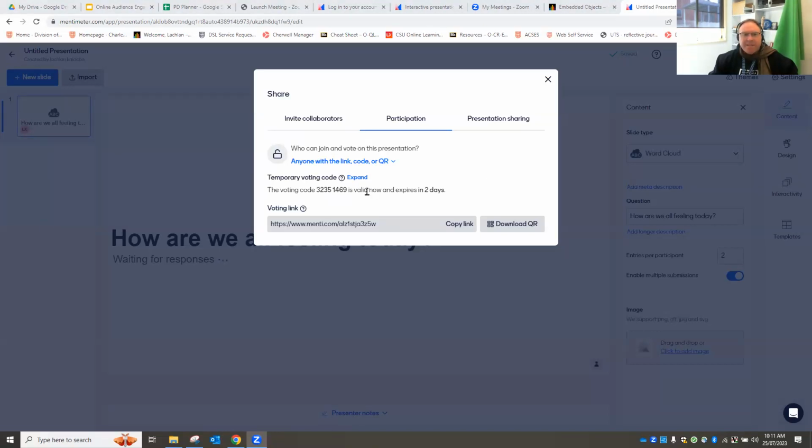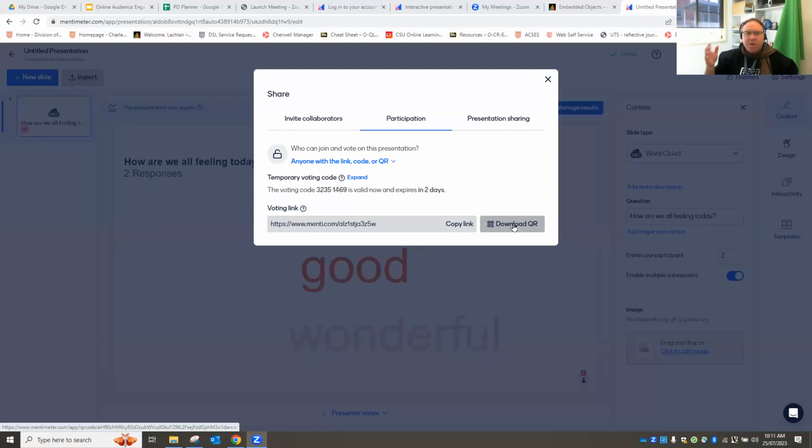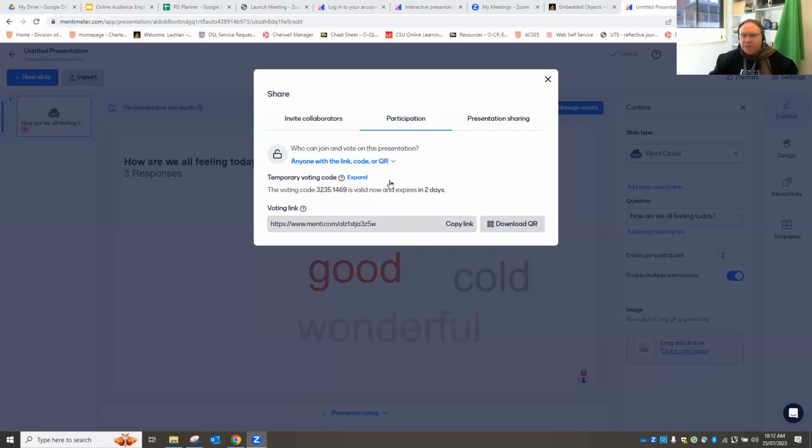The other ways of participating include getting a code, which people would be able to put in by going to Mentimeter themselves. I'll show you how that works in just a second. You can also get a QR code if you want that up on a screen for people to be able to start scanning. And I can see in the background, people are already putting responses in, so it's pretty easy to use. That's our participation information.